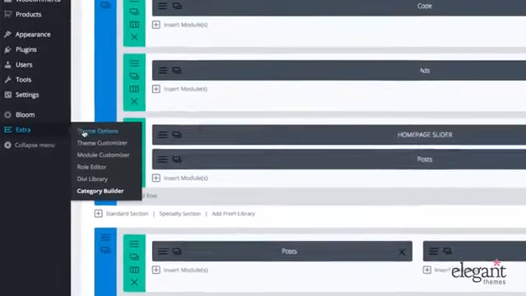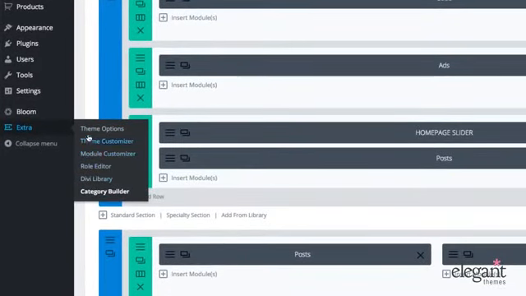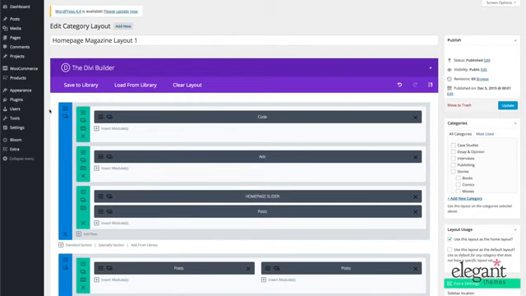Okay, so those are the basic elements of the Extra theme as far as its menu goes, but there are some other things you might want to know about Extra, particularly just some of the basic actions that you'd want to take. So such as creating extra project custom post types, or extra e-commerce stores, or extra pages, and especially extra blog posts. So let's take those one at a time.